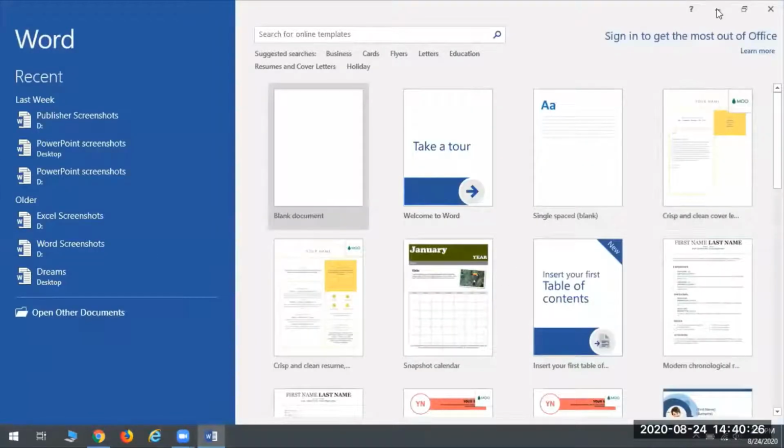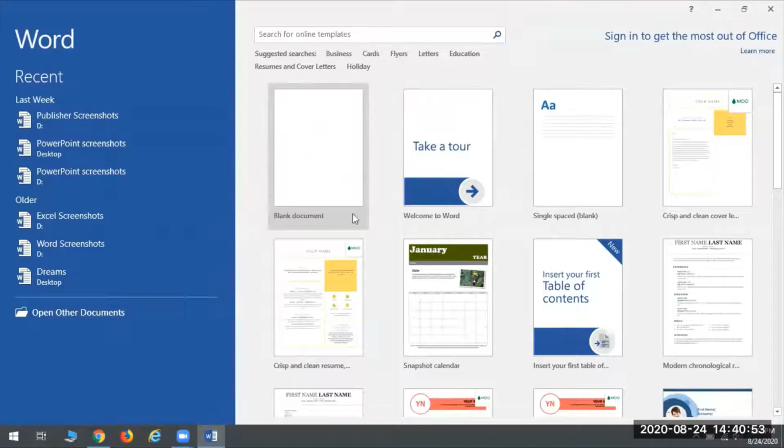Okay, and here we are. So this is called the startup screen. From the startup screen, there are three main things that you can do from this window. On the left-hand side, we have the recent documents. So you can see that I've done a couple of recent documents in here. You can open other documents, so things that you already have worked on in the past and now want to work on again or print, etc. You can start totally from scratch.